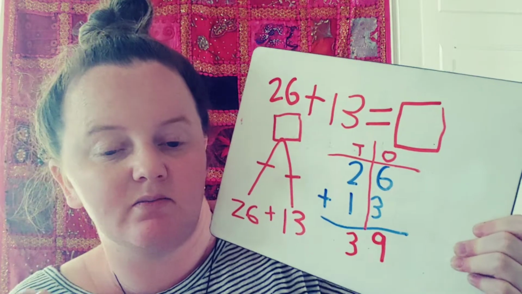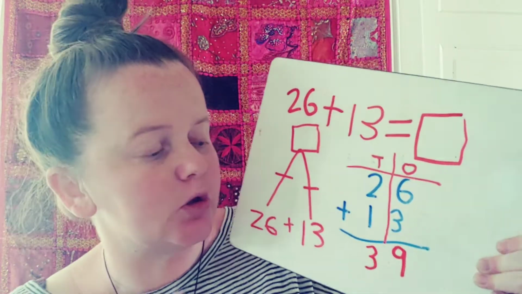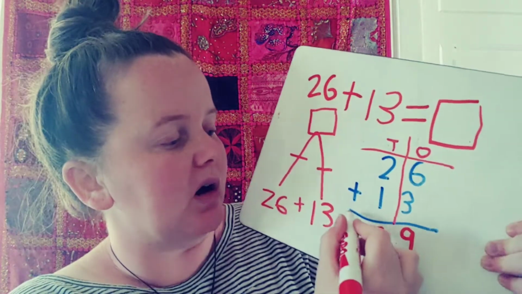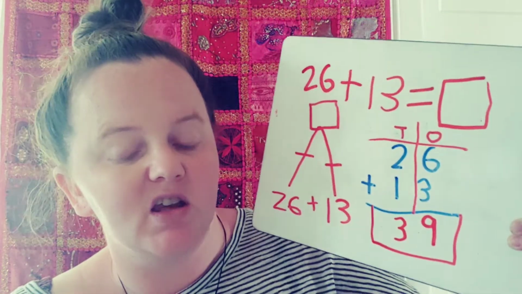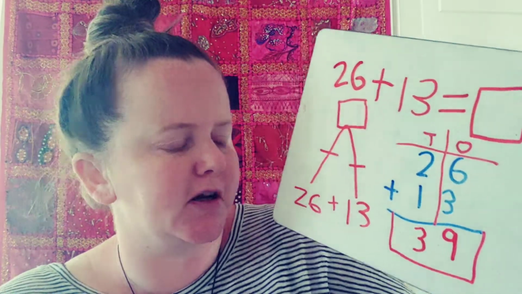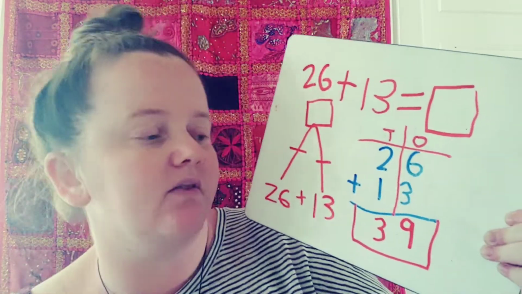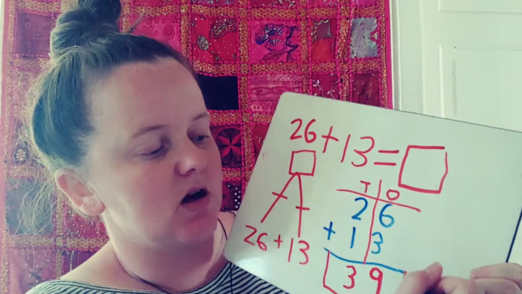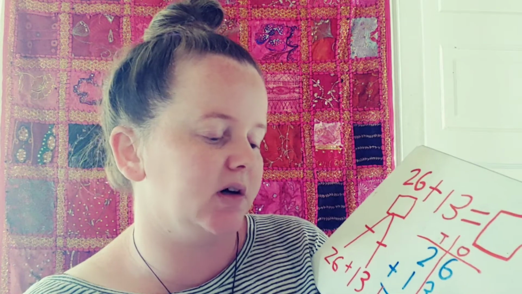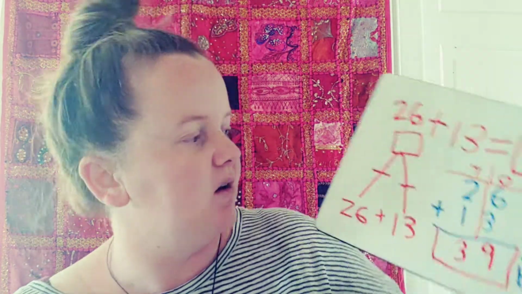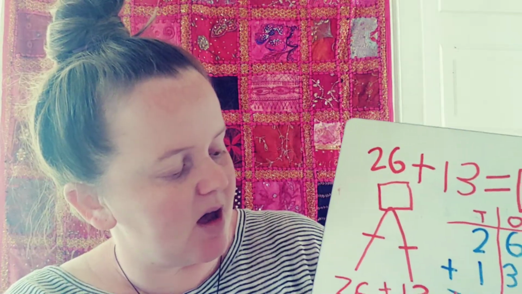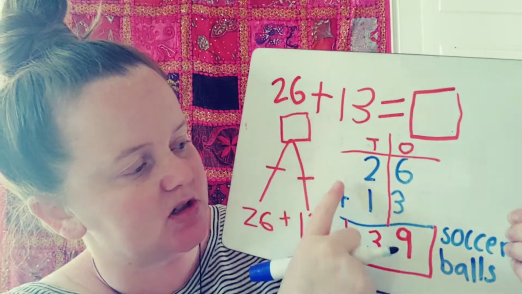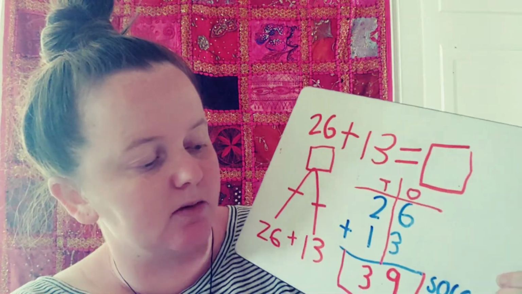But are we finished? Not yet. There's 2 things we forgot to do. You always want to box your answer so it is clear what your answer is, and you want to write a label. 39 what? What does Ekwa have 39 of now? Now he has 39 soccer balls, so we want to write 39 soccer balls. So we have shown our work with a horizontal equation, a math mountain, a vertical equation. We boxed our answers and we wrote the label.